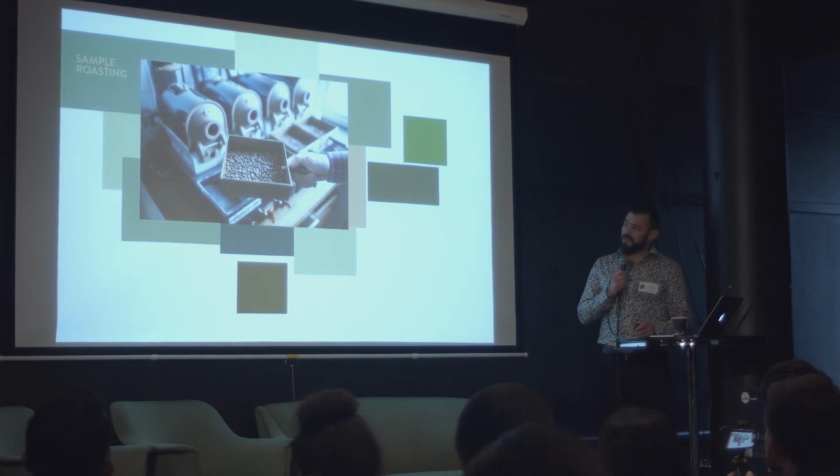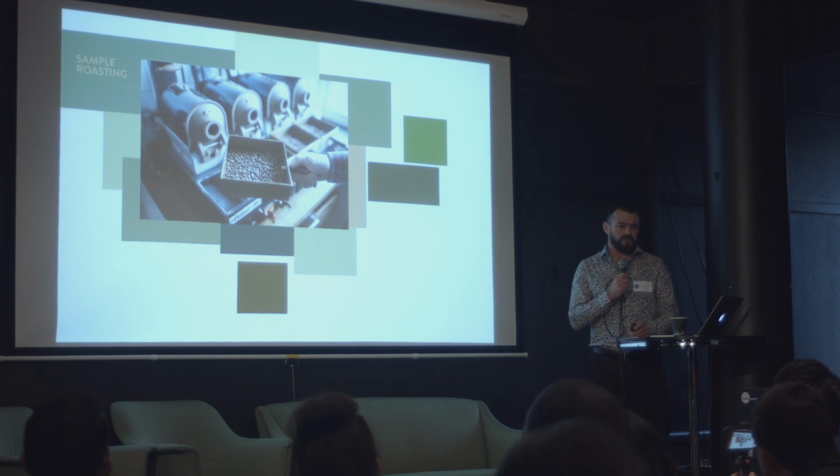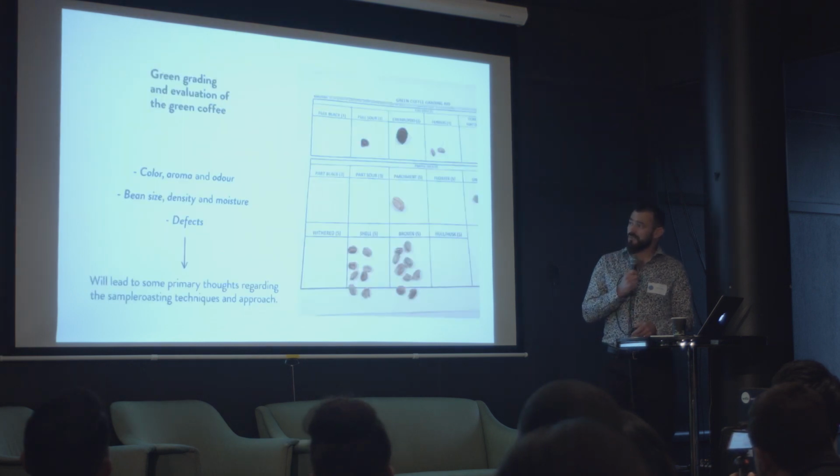And in a competition, due to the time limitation, I think it's 45 minutes to perform four sample roasts. Since you don't have a second chance, it's really important to rather go a little bit darker on the color or development, instead of risking going too light, which will actually not give you any information about the coffee. It will taste underdeveloped. It's a great possibility to learn to roast on different sample roasting machines.